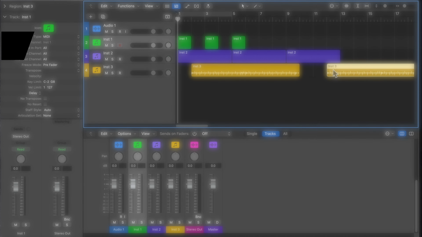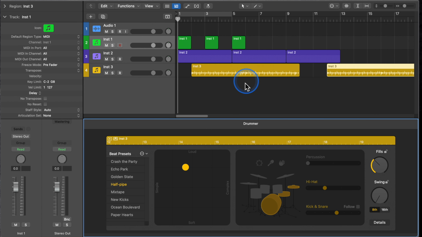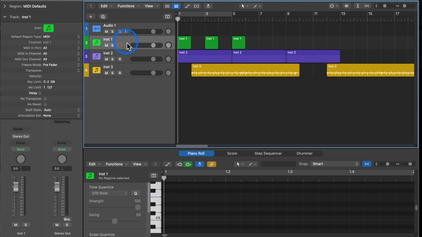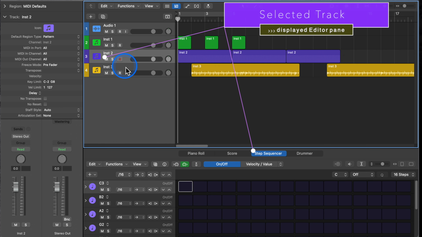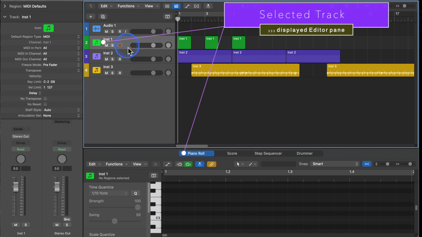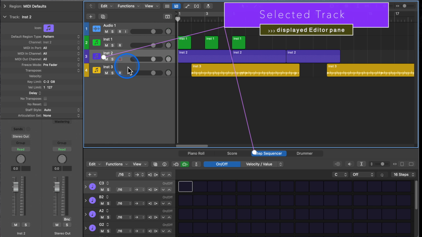Another thing that has changed related to the default region type is the editor's pane. Now when you select a software instrument track in your project and no region is selected, then the editor's pane shows the tab for all editors: the piano roll, score, step sequencer, and drummer. The tab that is highlighted depends on the default region type and the selected software instrument track.